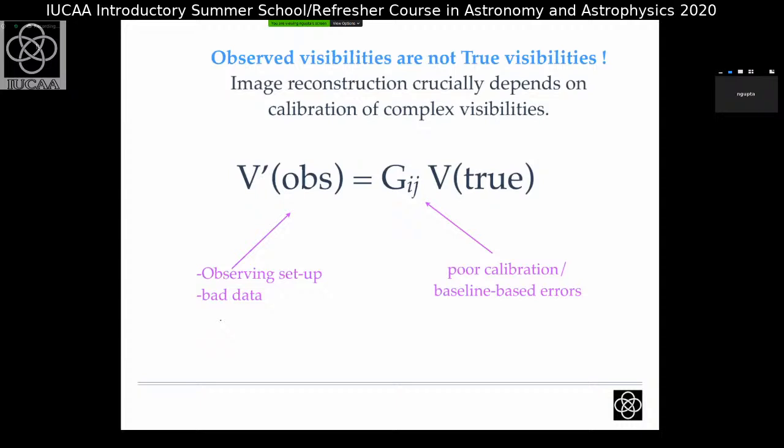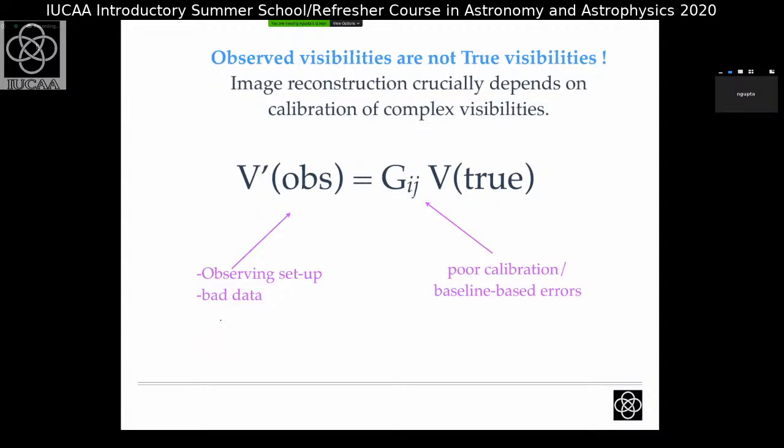And if I want to recover the true measurement, then I must do what is called calibration. So the process of calibration is to remove the system's response. And how do we do that in all cases? We feed the system with a known signal. Because when we put in a known signal, we know what the output should be. And from that, we can go backwards and calculate the gain of the system. Since we know the gain of the system, then if any unknown signal comes in, I know what I should do to recover my true signal out of it, right? So that's the process of calibration. That's true for every experiment, and we need to do the same for an interferometer also. So this is the expression here.